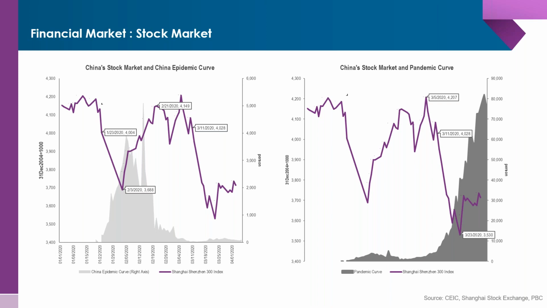The rebound is mainly caused by the central government's quick response to fight against the virus. However, as the virus spread quickly across the world, the market started to worry about the global market, and the index became more volatile during the period of February 21st to March 11. On the right side, you could see the spillover effect of global panic on China's stock market. The market plummeted by 15% on March 23rd compared to its peak on March 5th.